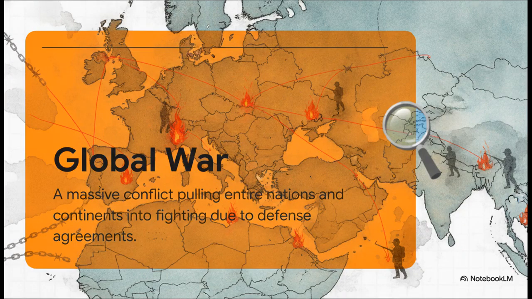The scope expands. So what do we actually mean by a global war? It's a massive conflict that pulls in entire nations and continents. Those intertwined defense agreements we just looked at, they acted exactly like tripwires. What started as a regional dispute aggressively mutated into the largest war the world had ever seen. Countries were just joining the fray, one by one, drawn entirely into the inferno. The spark had caught fire, and the scope of a war was expanding uncontrollably across borders. A conflict anywhere meant a conflict everywhere.